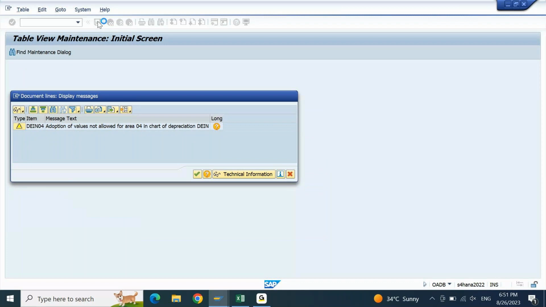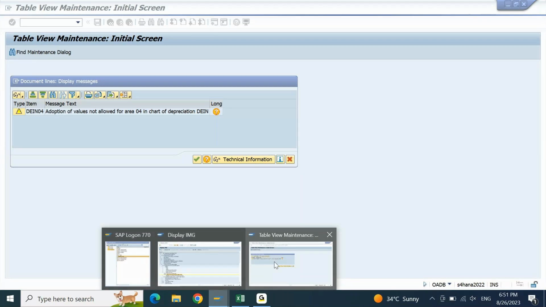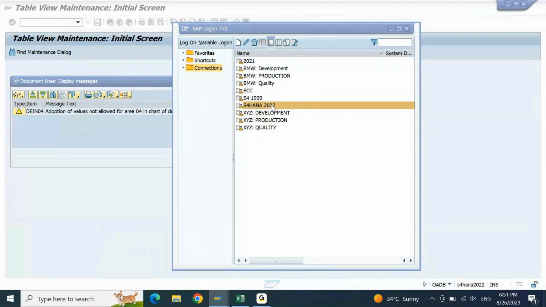Ignore this warning message. Let me connect if the connection is lost.